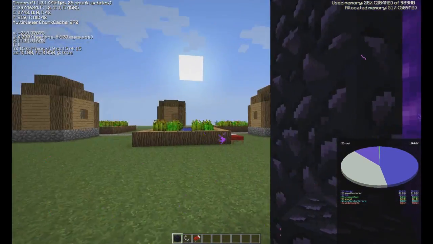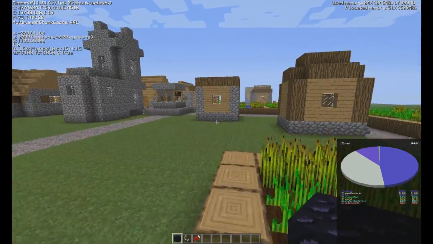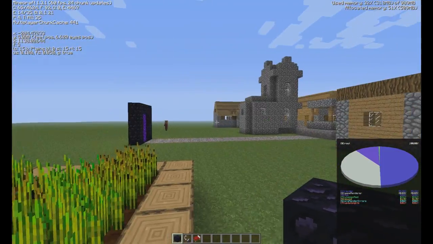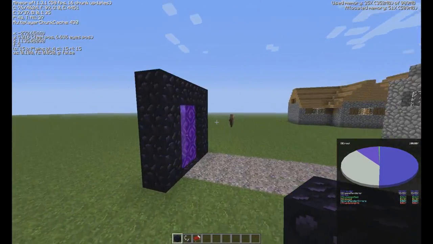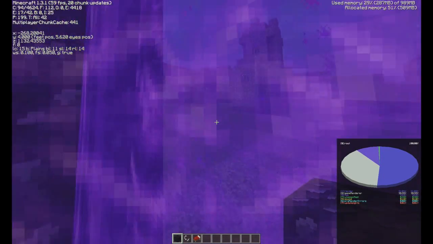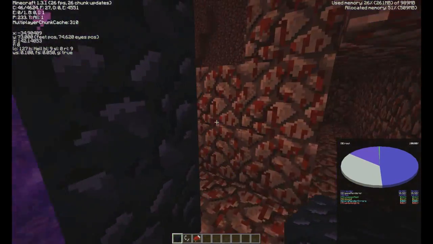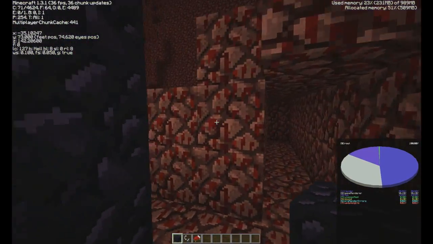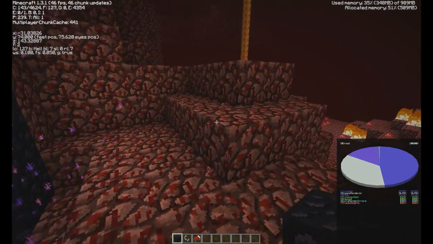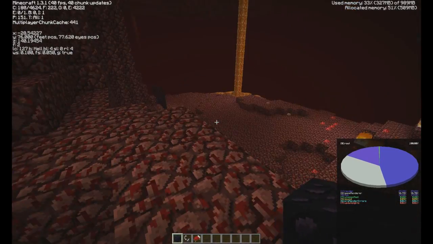Yay, so there we go. So that worked. That portal, even though it's really close to the other one in the Nether, it still links reliably to this one. We'll just make sure, go back through it and make sure it doesn't try and take us off somewhere else. Nope. So we're back where we were, which is great stuff for me and my tutorial, because that would have been a very abrupt ending. So yeah, that one seems to link quite nicely to the village.